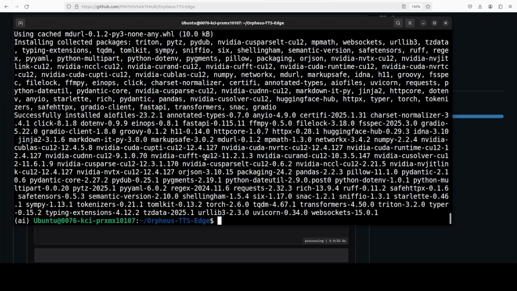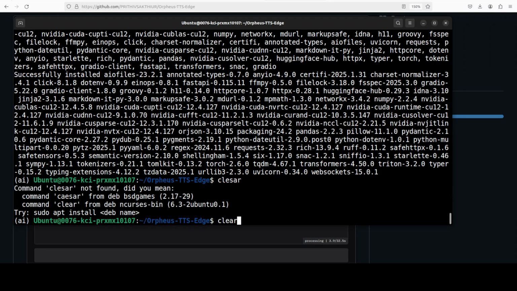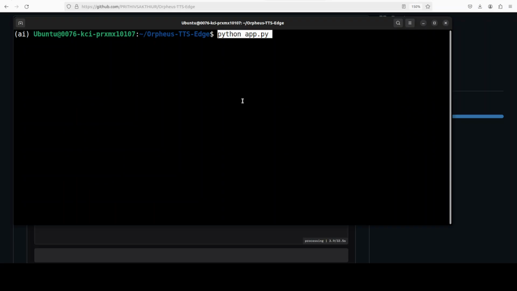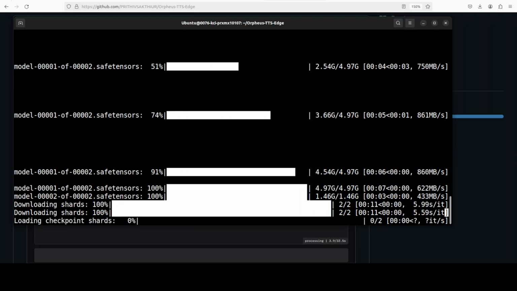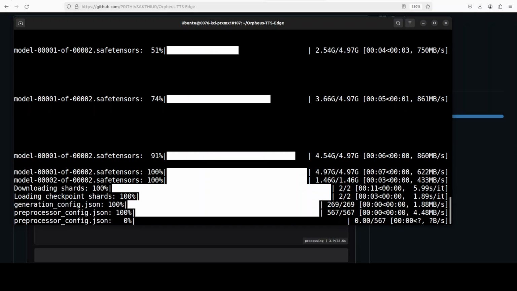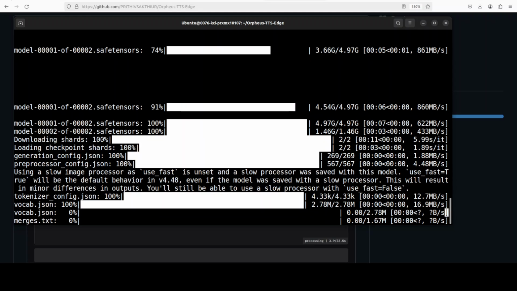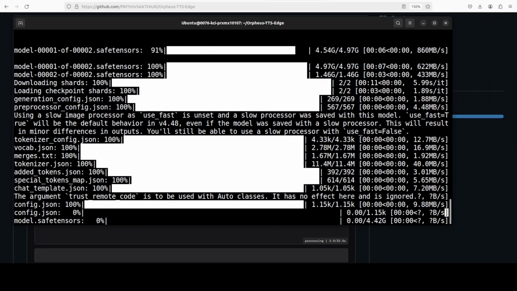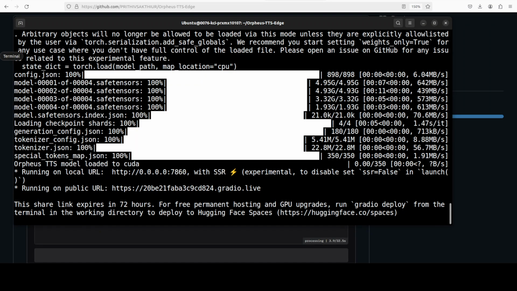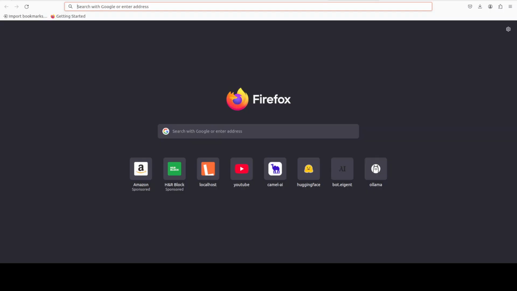And everything is installed. Let's now launch our software by just simply running this command python app.py from the root of the repo. And the first time when we run it, it is going to download the model. So let's wait for it. And the model is downloaded. Now it is loading onto our GPU. So let's wait with the tokenizer, of course. And there you go, everything is installed and loaded, and we can now access it on our localhost at the default Gradio port. So let me quickly do that.